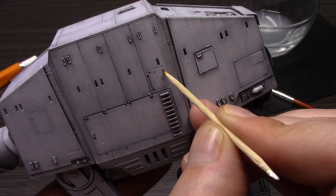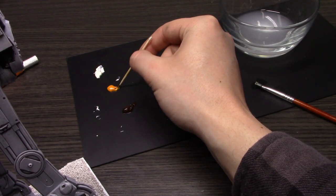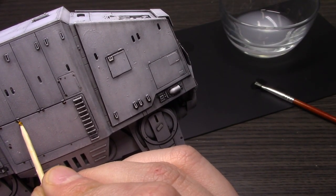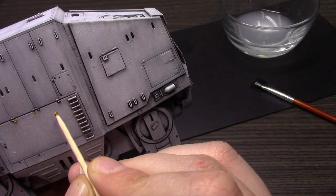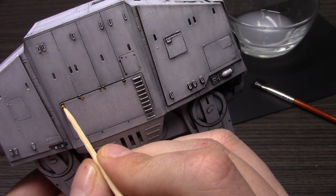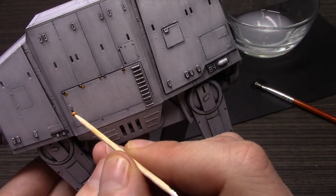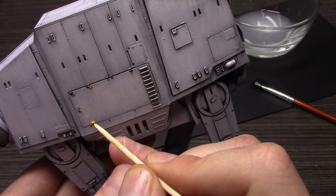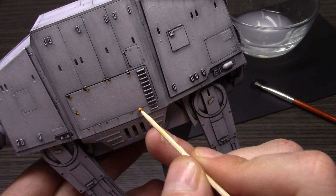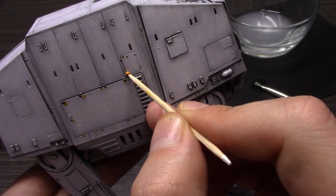The point is, this is a Jakku version. So you're expecting these to be beat up, and I'm gonna do the same with the orange. Mix the orange in here next to the brown. Just dot these in here like this. I'm okay to go a little overboard with the rust and stuff on here, because it being the Jakku version, I feel like we can get away with this being a little banged up, you know?